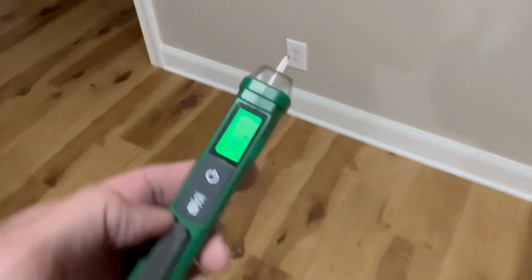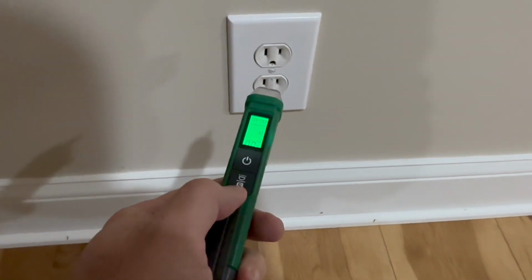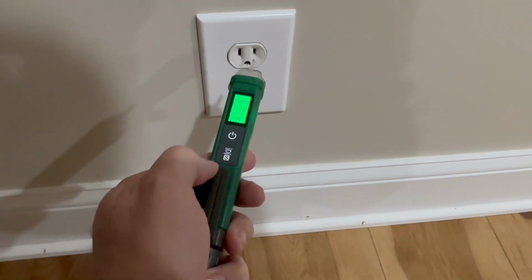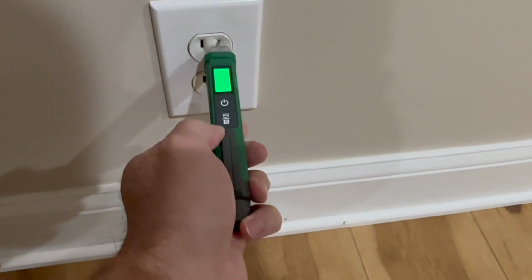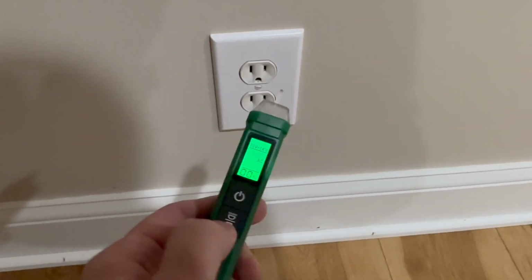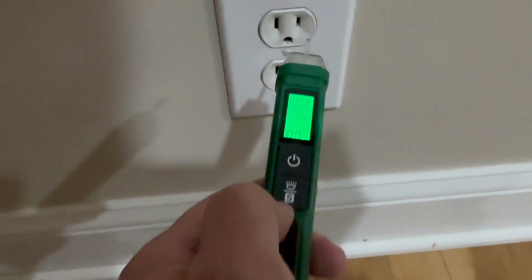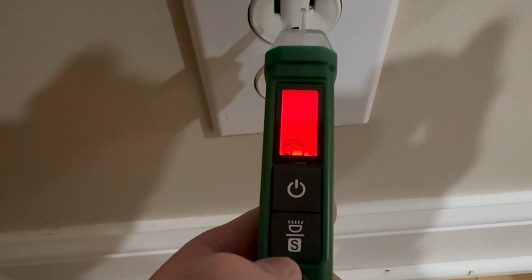Come over here to an outlet. So this is on high sensitivity, and as we come closer, so that's in high, and if we go to low, scared me for a second. So on the low sensitivity, you'd have to put it in there, but on high, it kind of tells you here as you get closer to the outlet. So it tells you AC power.